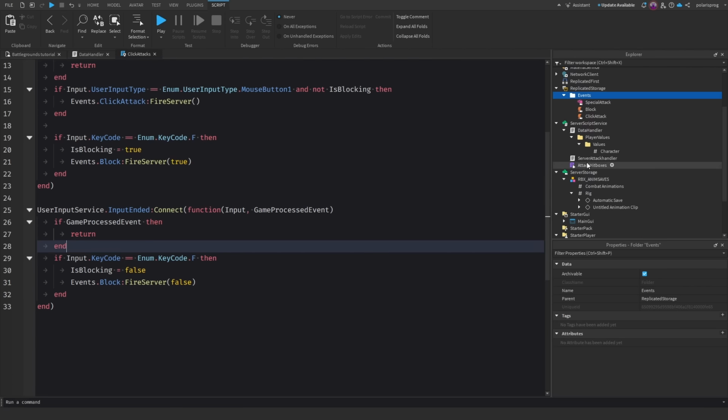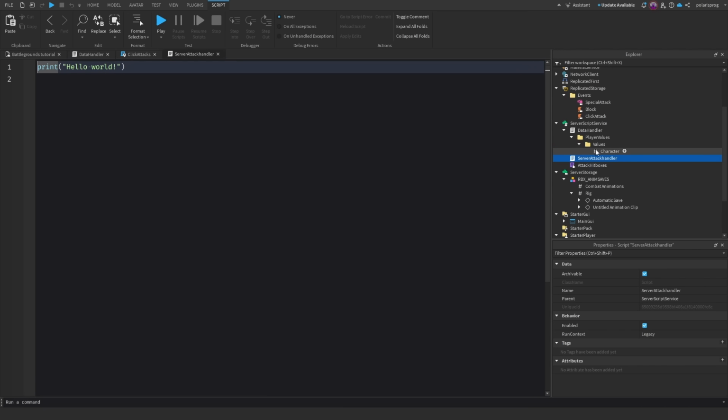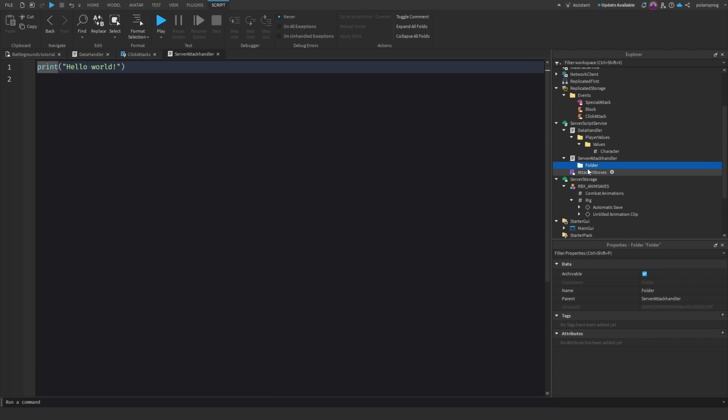Okay, so enter click server attack handler, and what we need to do in this script is we're gonna have a folder, a couple of folders actually, not just one. The first one is going to be called animations, the second one is going to be called characters, and the third one is going to be called punch animation cycle. And the next thing we need to do is go inside of the characters, and we're gonna have a temporary character called the hunter.